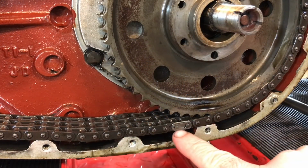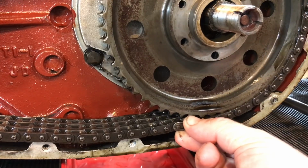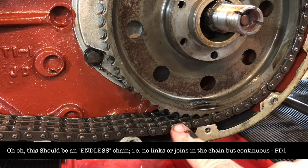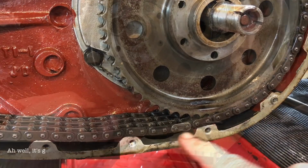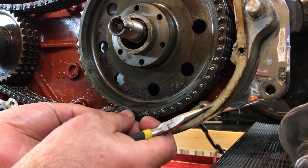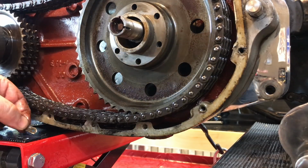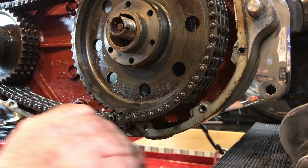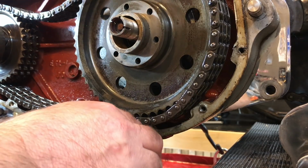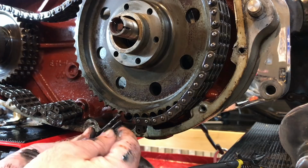One thing I've just noticed, there's a link here. So if it goes all the way through, that's terrific. I will be able to undo the chain here and then replace it. But I thought this was a continuous chain without links, but possibly a different chain. Anyway, we will see. Terrific.